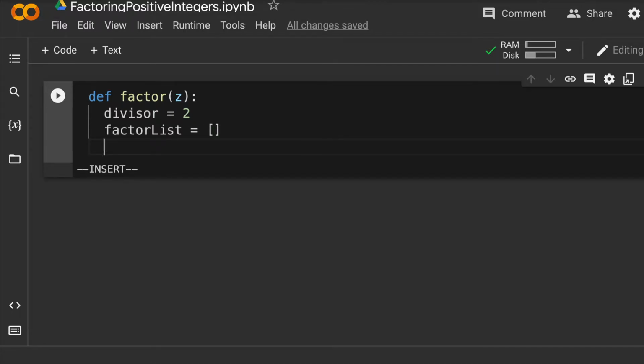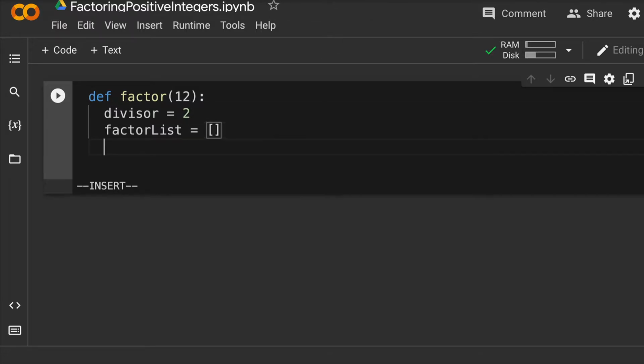So now, how do we actually take this positive integer z and start extracting its prime factors and adding it to this list? It actually might be easier if I conceptualize this example. So I'm actually going to remove the z and replace it with some positive integer. Let it be 12. Don't worry, I'll go back and throw in the variables after as we abstract everything. But for now, we're going to use just an example.